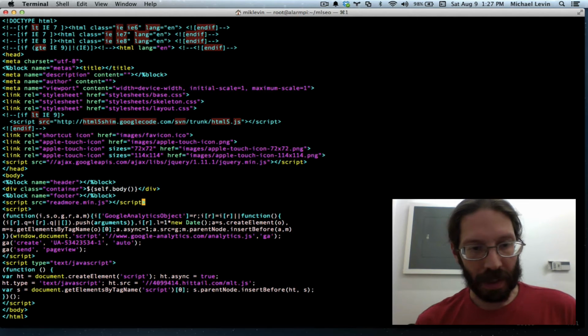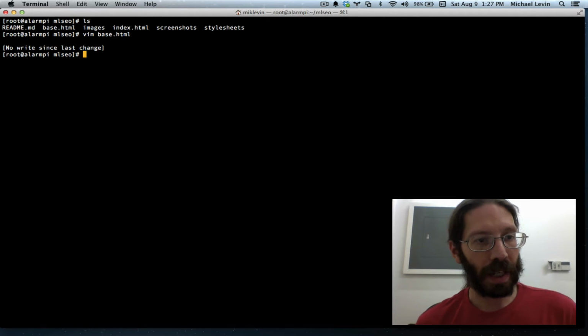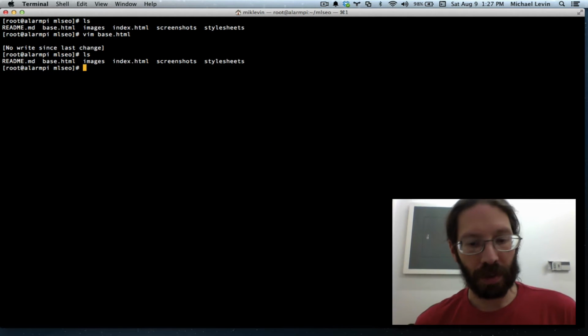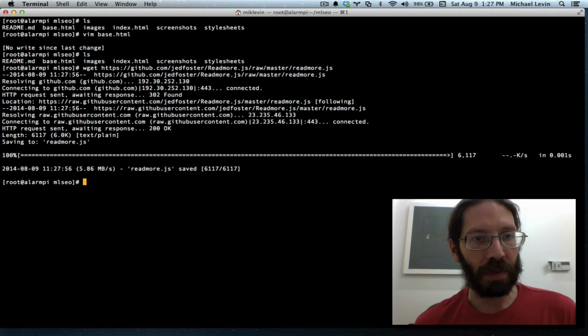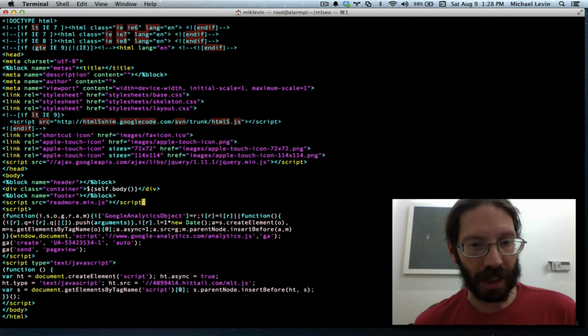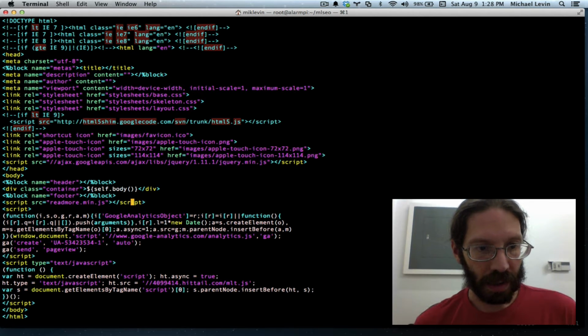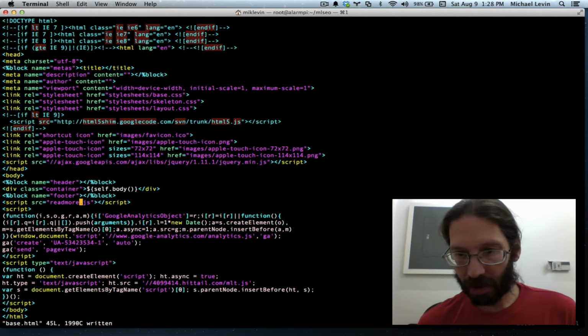Now I hit escape to get out of insert mode. Now I'm going to hit :sh for shell. I'm now on a command line. I double check that I'm in the right place, then I do wget and I paste the URL that I just got. Hey, I didn't get the min one, I got the full size one, so I'll have to correct that before I save. But now I can just exit from this command line and get rid of the .min. Now I can save this, and it should be in my website now.